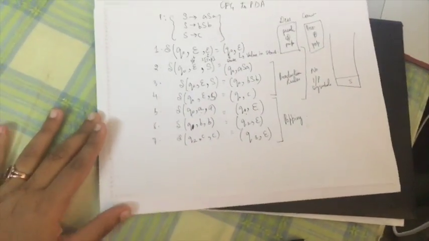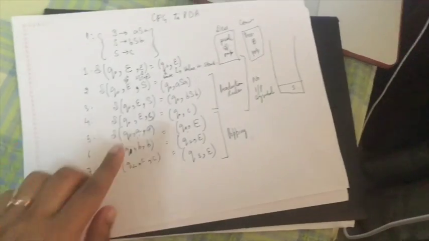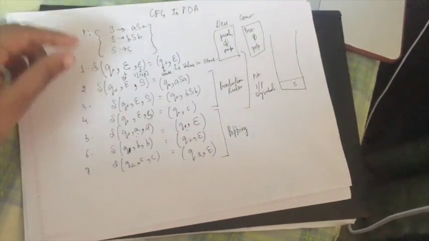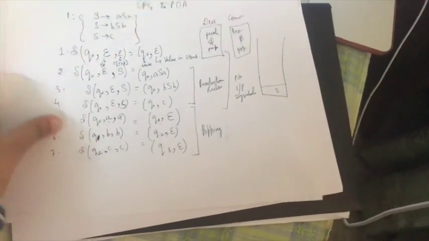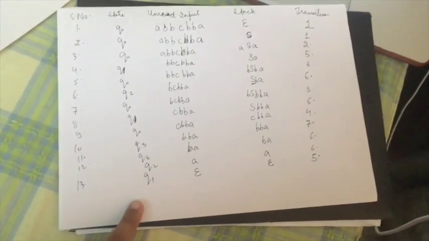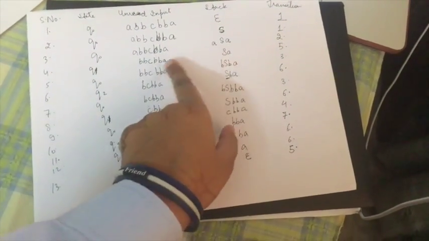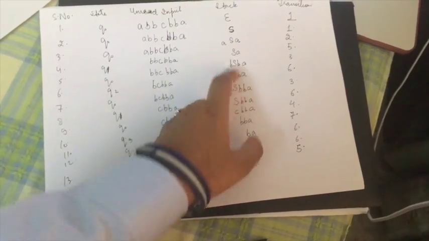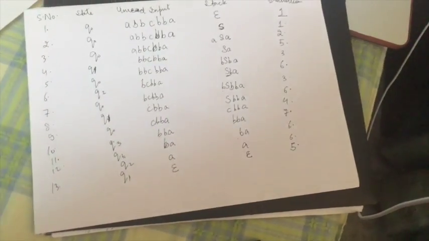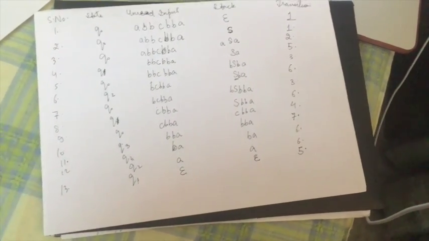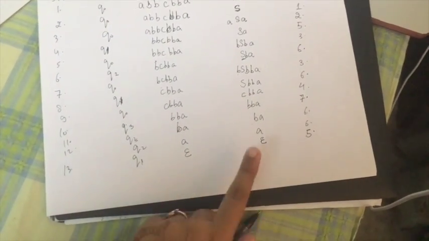So let me just summarize it for you. Okay, so first of all, we convert the production rules into the transitions, and then we do the popping, and then after that we make the corresponding table which has the following column headings, and then one by one we keep on substituting the values of S or any of the non-terminals with the corresponding right hand side, and then write the corresponding transitions, until we reach a null and the stack becomes empty.